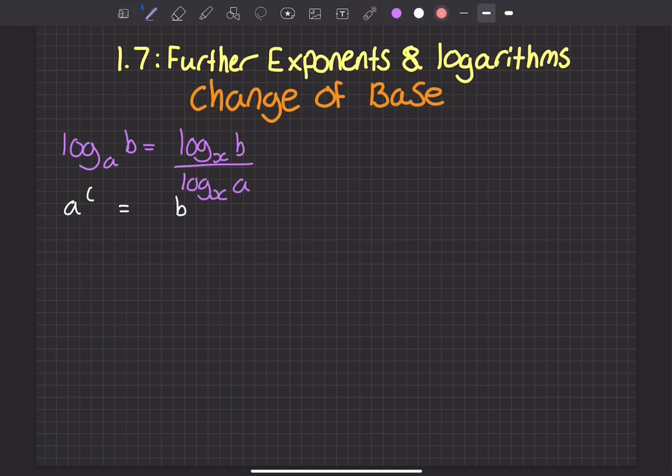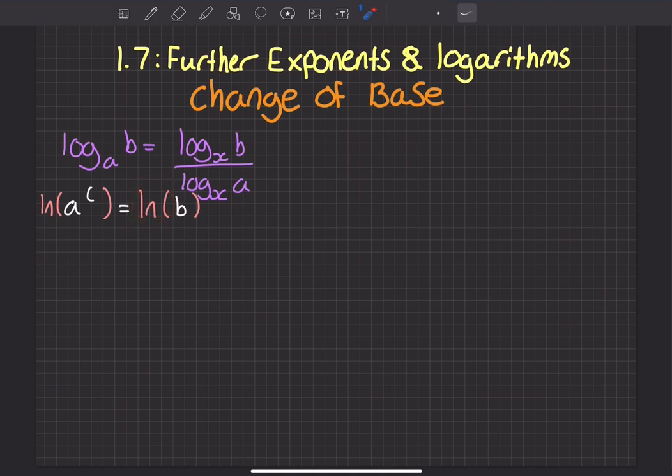Now what we can do is take the logarithm of both sides of the equation. You know how sometimes when you're solving equations, you multiply both sides by 2, you square both sides, you divide both sides by 10, whatever. You can basically also take the logarithm of both sides, right? It doesn't change the equation that much, they're both still equal to each other. So again, when we do this step, we can literally choose whatever base we want.